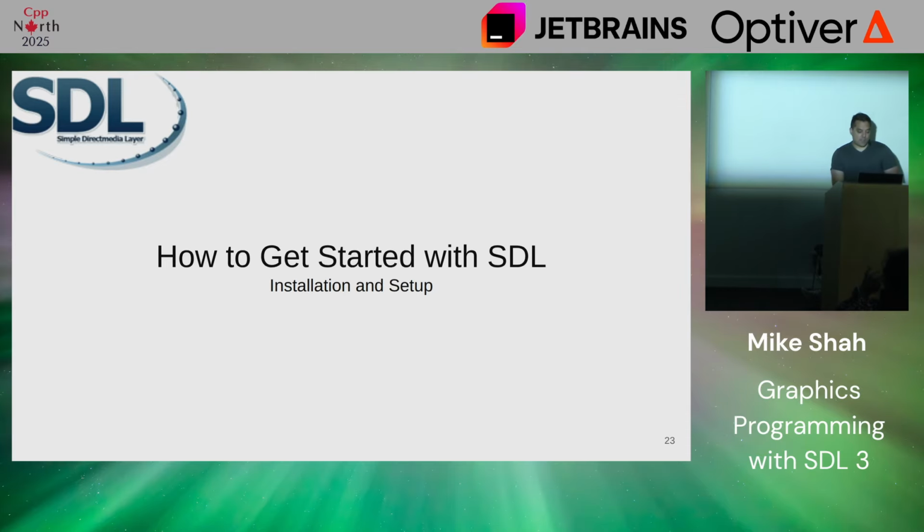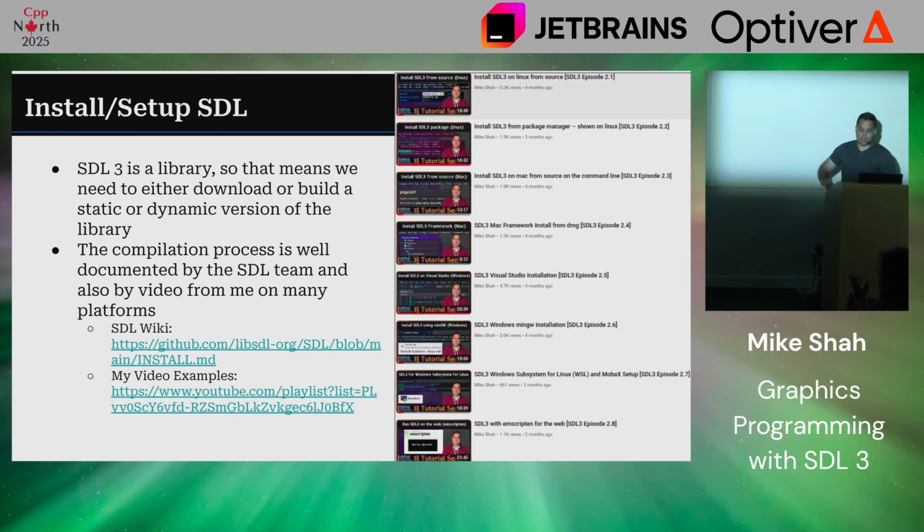All right, so how do we get set up with SDL? Well, again, as I mentioned, I have a bunch of support on that, but it is a relatively simple build. You can just download from the GitHub and use CMake to do a build and get a make file or whatever you prefer and build it as a static or dynamic library. And again, it's generally an easy tool to use here.